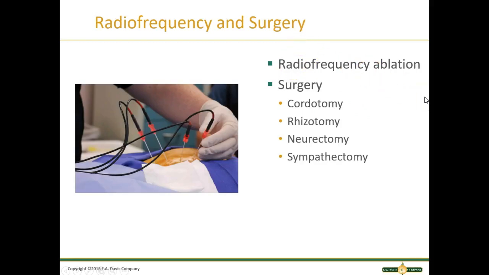Some last-ditch efforts often used in cancer is radiofrequency ablation. Radiofrequency ablation therapy uses electromagnetic waves that travel at the speed of light to target nerves that carry pain impulses. This procedure is used to provide longer-term pain relief than that provided by injections of steroids, analgesics, and nerve blocks. So this is a picture of a radiofrequency ablation.